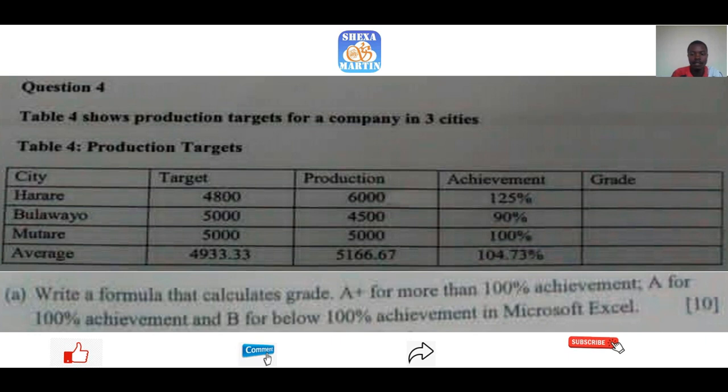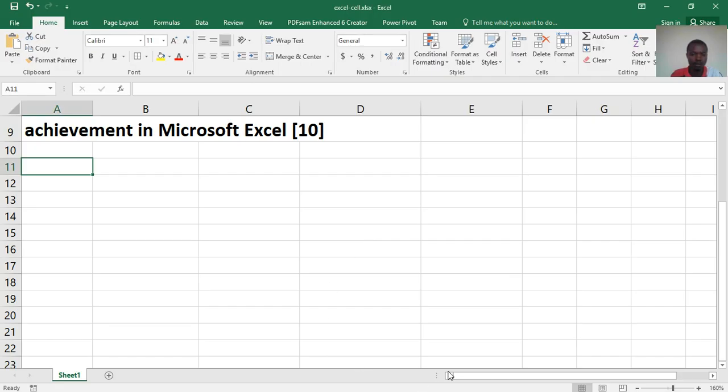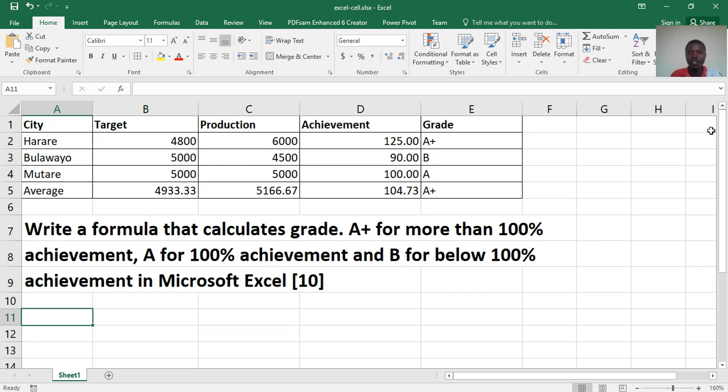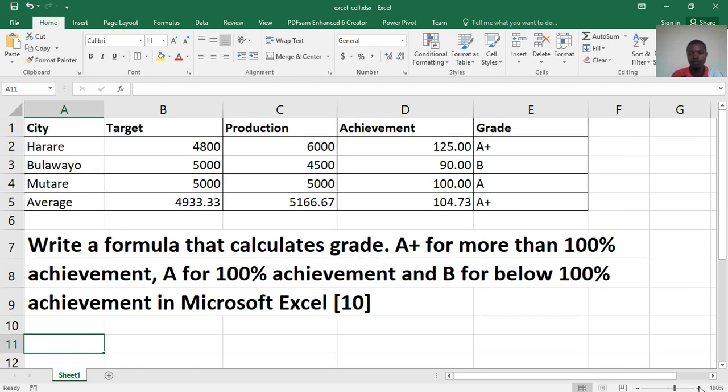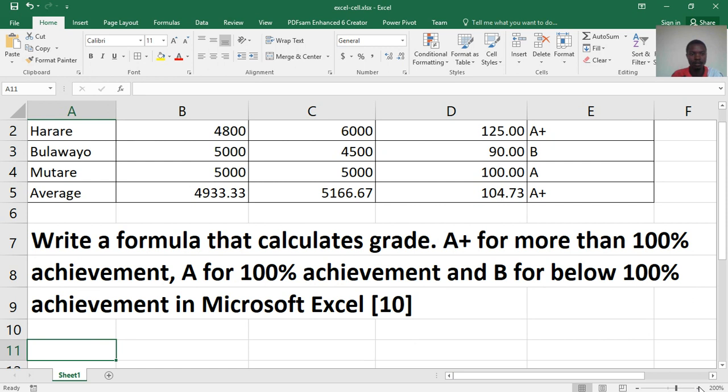Right. So this is it, but we cannot conduct our practical in Microsoft PowerPoint. We cannot conduct our Excel practice in Microsoft PowerPoint. So what we're going to do is we're going to open our Excel. So we just click here and open our Excel. So this is the Excel document with the same question. I hope you are seeing what I'm seeing here, and to make sure that you're all seeing this, I'm going to zoom it like that.